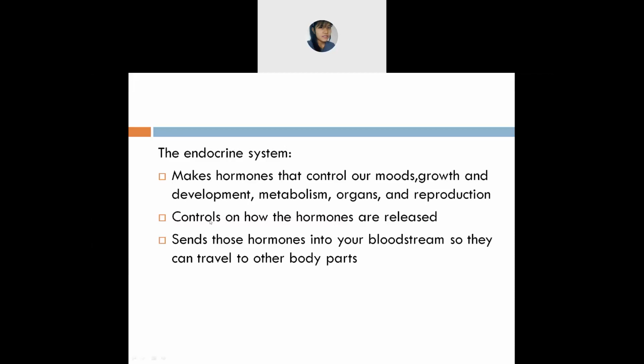And the second point is the same thing: controls on how the hormones are released. It means the endocrine system will control how much of the hormones will be released. How many hormones they will release into the bloodstream, all these things the endocrine system will control. Okay, and the third point.